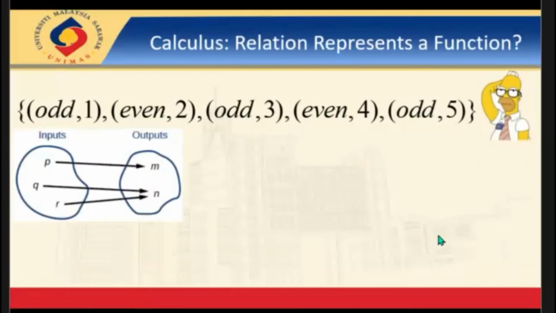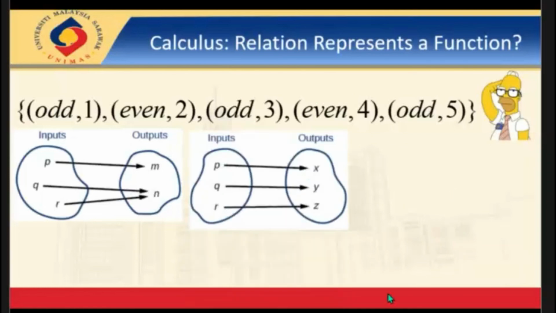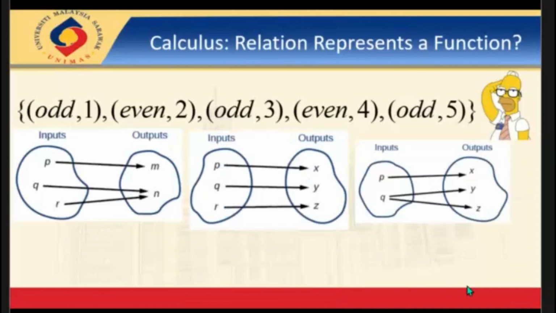Okay, what about this one? Yes. This is a function, right? No. Okay, what about this one? Function. This is also a function. Very good. What about this one? No. Yeah, very good. This is not a function. Sometimes q is equal to y and sometimes q is equal to z. No, it is not a function. So it means q is repeated 2 times. Okay, so it is not a function.